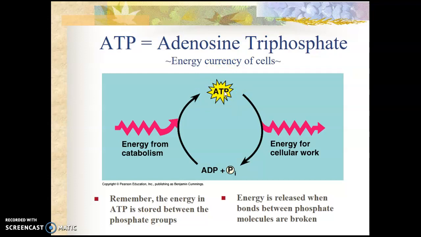We break the bond between the phosphate groups in ATP to release energy. By default, ADP is released. ADP, however, has the ability to accept more energy to form ATP and store that for further use. This cycle is very important because it allows the cell to maintain its energy levels in the cell, and also makes the cell very efficient. We're going to see that photosynthesis produces some ATP in step 1 to power step 2.